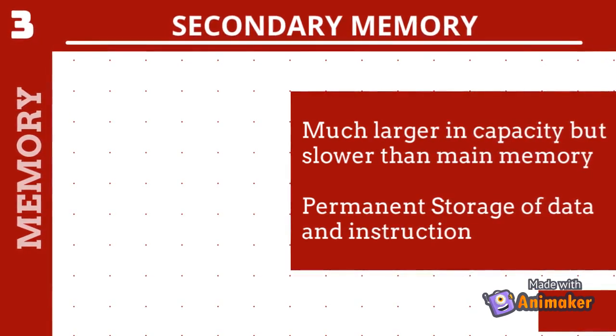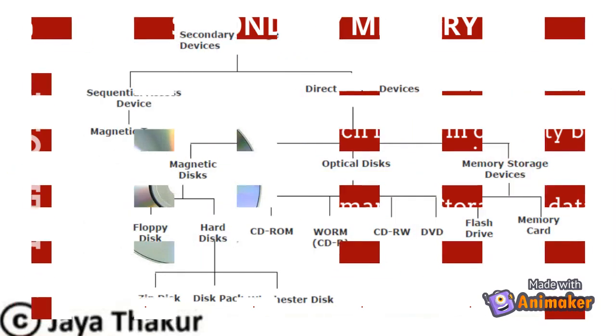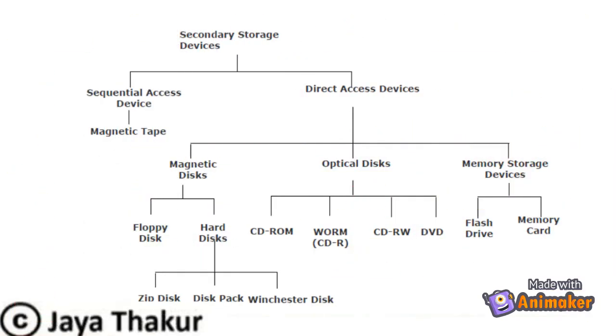The hardware that writes data to or reads data from a storage medium is called a storage device. A floppy disk drive is a storage device. The two primary storage technologies are magnetic and optical. As we can see in the given image, the types of secondary storage or external type of memory.